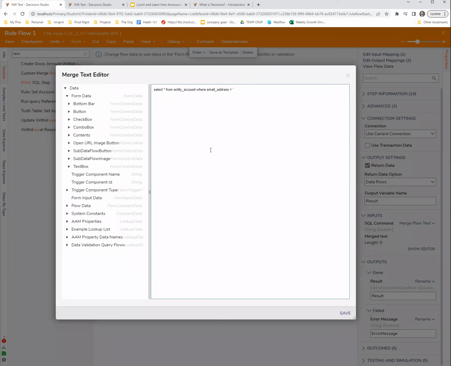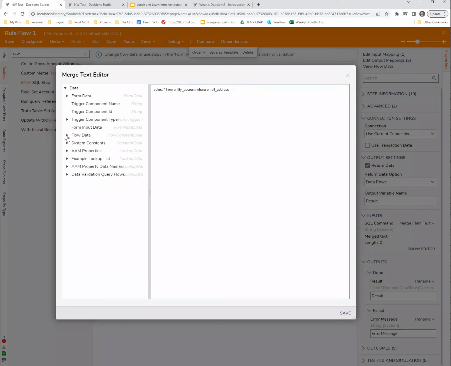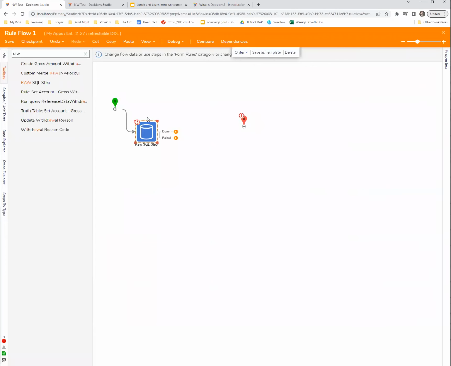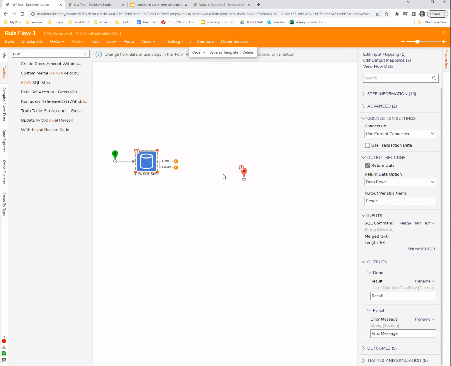Yes, this would make a live call to the database every time someone opens this form. But this saves you from needing to save any of that data off and then update it later. You might still make a live call to the Active Directory server here. If you're doing that already, you could do that in a data flow.